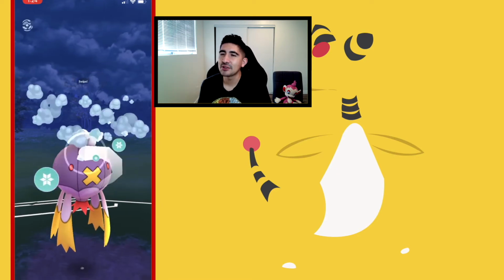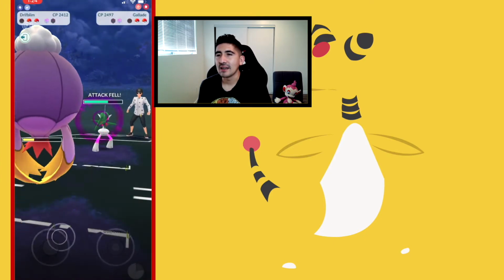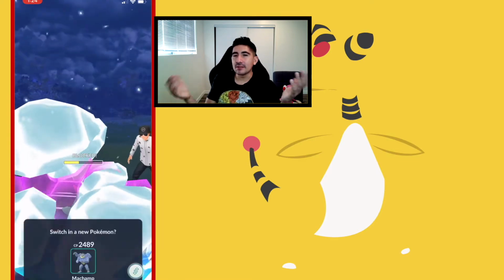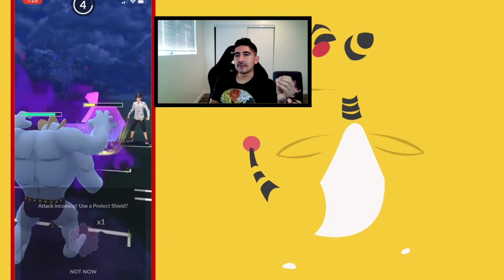This is fine for Drifblim, but I'm very low on energy. They have 2 shields. They're probably going to shield this. I can survive a Leaf Blade. Never mind, not anymore. Those confusions really chunk away. If anything, confusion damage is what Drifblim has to worry about the most.